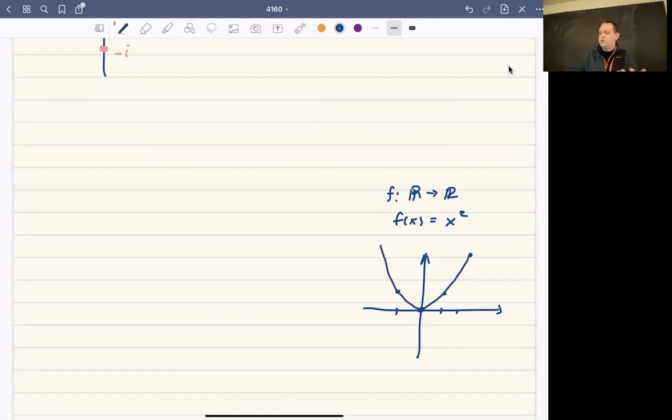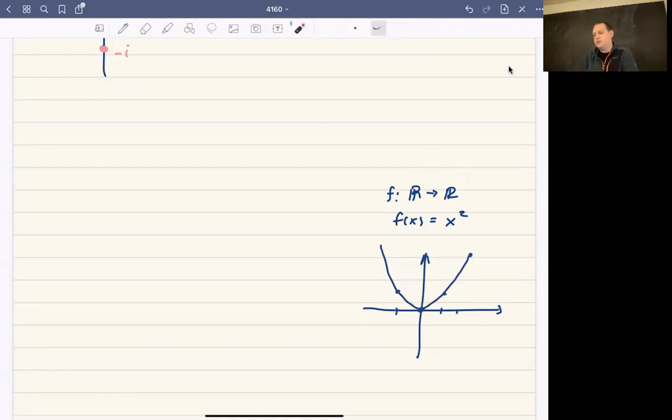Okay, and so that's what that is. And you can think of the graph of the function as kind of this two-dimensional object, right? It's this thing that you can draw on paper. It's this two-dimensional thing, and that's because the inputs are one variable and the outputs are one variable.